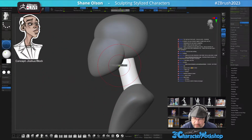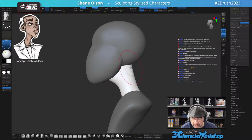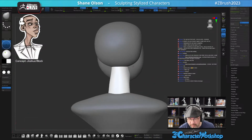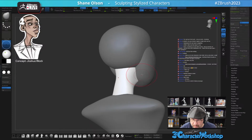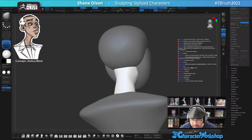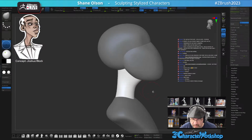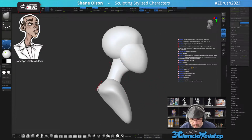Okay, again, I'm going to use Move Infinite so I can shoot all the way through here. And I'm going to pull his neck connection up. So he has kind of this throat coming out here. And then same thing, I usually switch back to my Move brush for the side because I don't want to shoot all the way through. I just want to affect the back of this neck where it connects right here. Sometimes you can smooth it down to just kind of even it out if you get too crazy. Okay, and again, I think I want to make the neck longer.